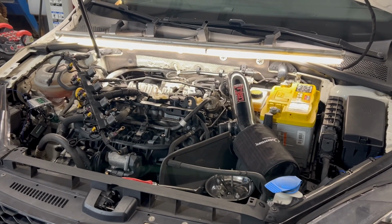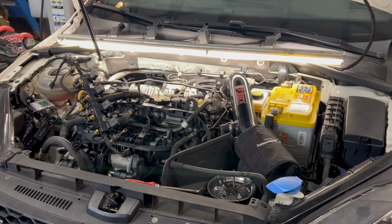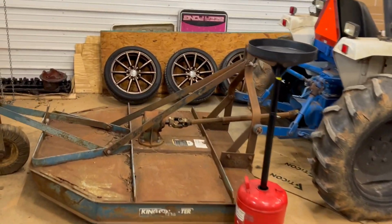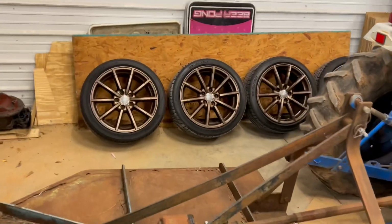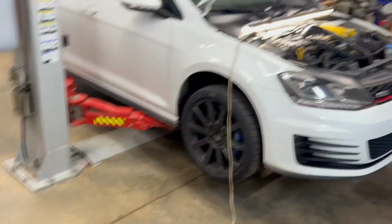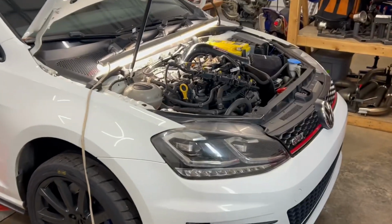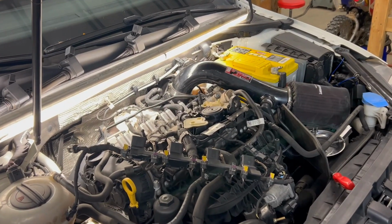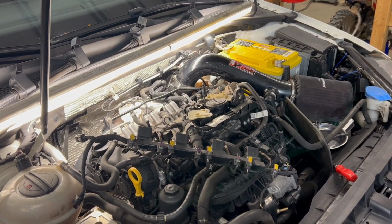New spark plugs, PCV, and hopefully it'll run good and I can put my all seasons back on it and get it out of here, because I've got a broke LS swap BRZ outside that needs some attention, and I've got a gate to build for a chicken coop. So let me dive into that, and yeah, we'll see what it does.